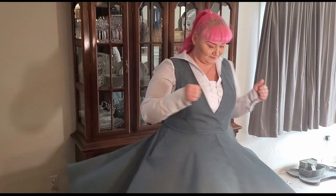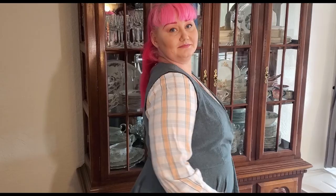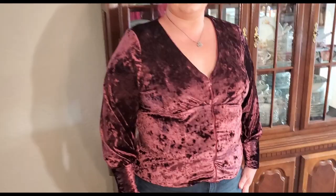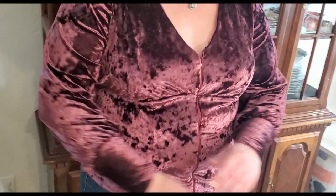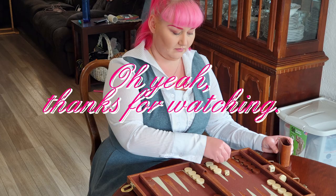All in all, I'd say I'm pretty happy with what I've made. I've never made shirts before, and I have learned that basically I need to make them all longer and wider at the shoulders because I am wide at the shoulders. The pinafore I am so happy with. It is absolutely perfect, and the looks together I think are really cute.